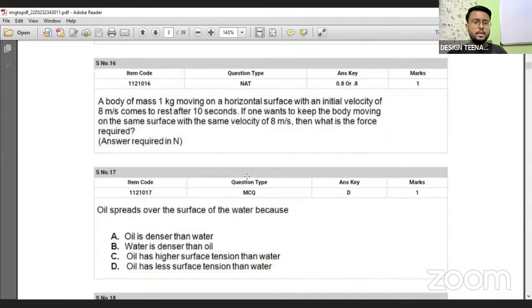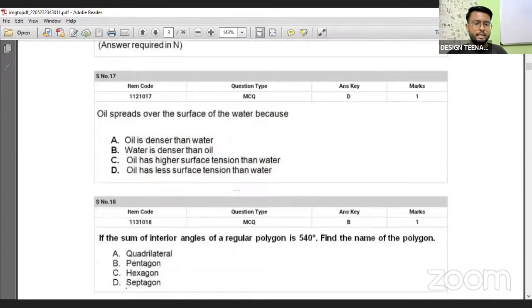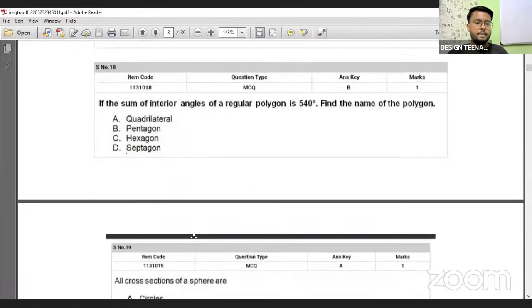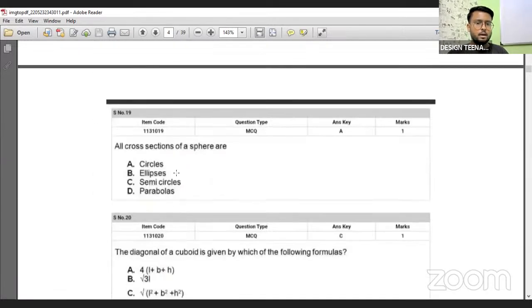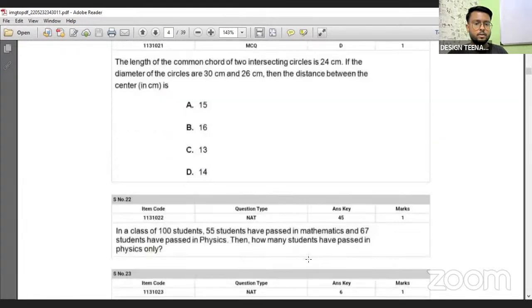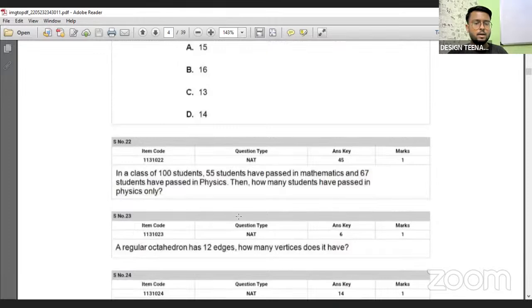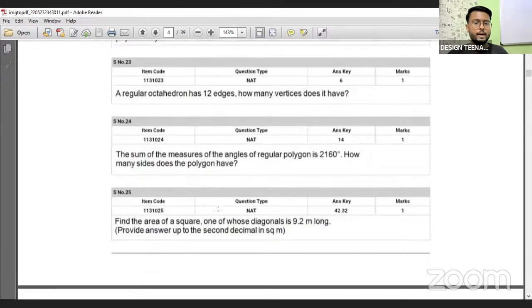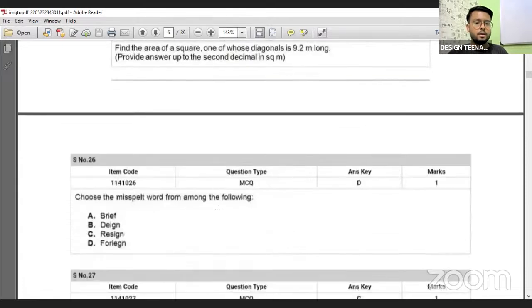Now, all these are related to physics till question number 17. We have a few questions related to physics. After that, we have things related to maths again. So this is kind of a mix. Now we have a bit more questions, I feel. Okay, over here it's maths again. So till question number 21, followed by 22, 23, 24, 25. Okay, let's see.